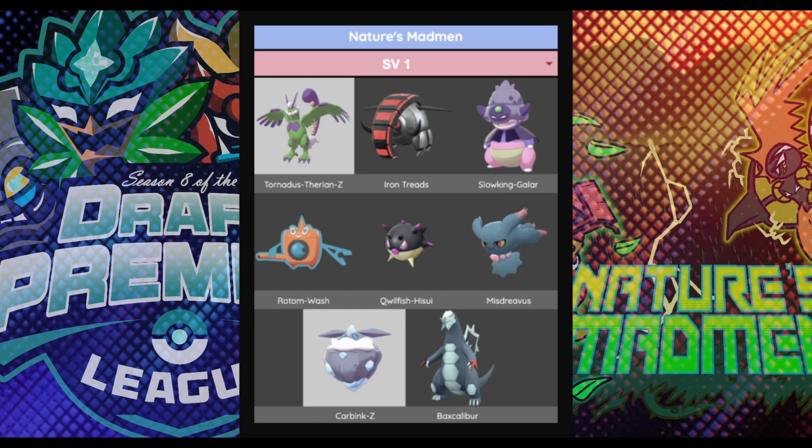But yeah, starting off with SP1 for the Nature's Madmen, they got Torn T and made it their, this is not a Z user, but it is a Terra user on the visual. They started off with Torn T. They got Iron Treads, Galar Slowking, Word and Wash, Hisuian Quillfish, very interesting pick, Mischievous, Terra Carbink, and Baxcalibur.